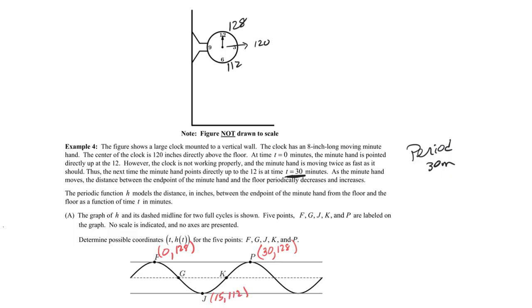When am I exactly 120? We could go cut those in half. You got 7.5 is 120. And then I believe it's 22.5 is 120. So there are my 5 points. All right, let's move on to the next question.